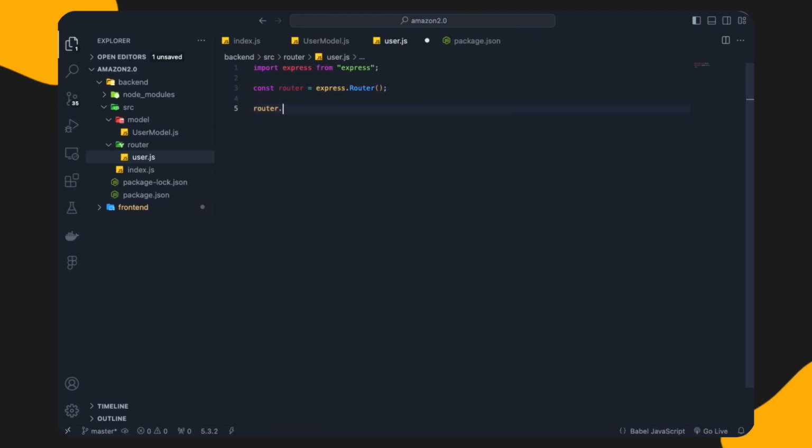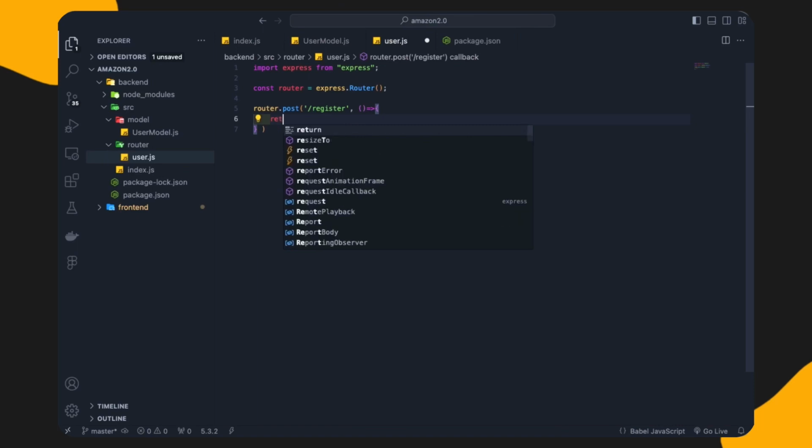I will write router.post, because we generally use the post method for inserting any data in the database. Here I will provide the name of the API. The name we will give is register, because this is the register API, and here I will write an arrow function, and in this arrow function all of our code will be there.